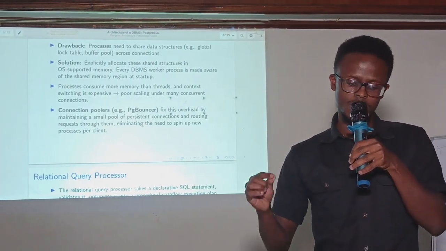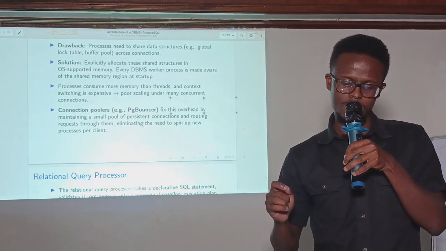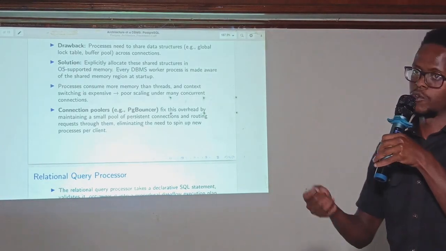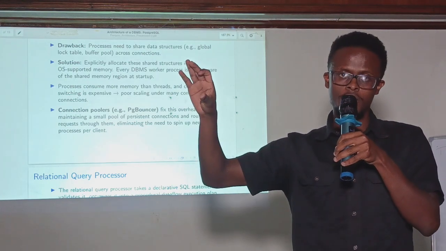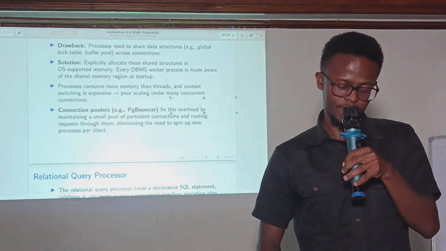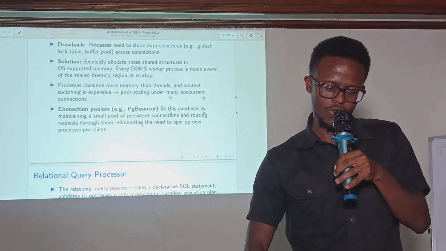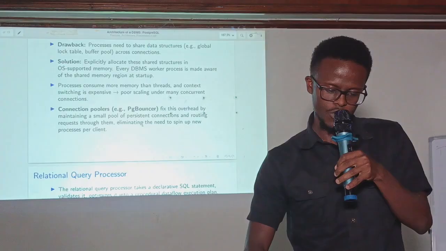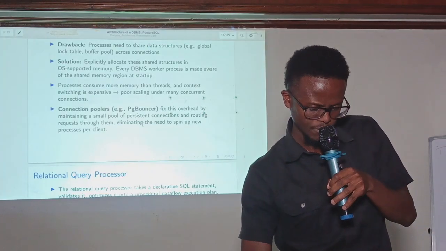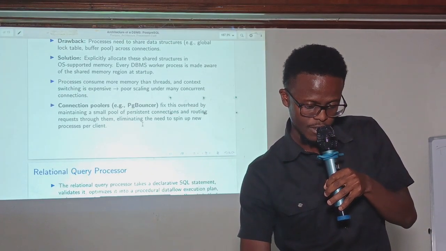While the process is spawning, it has to be made aware of the shared buffers. It's a data structure through which you access the shared memory.